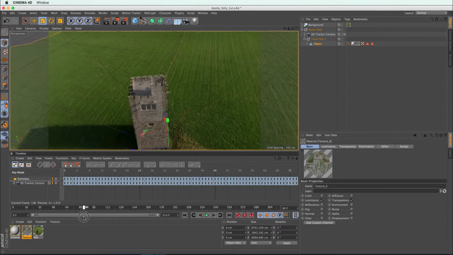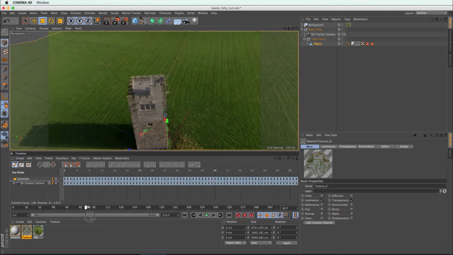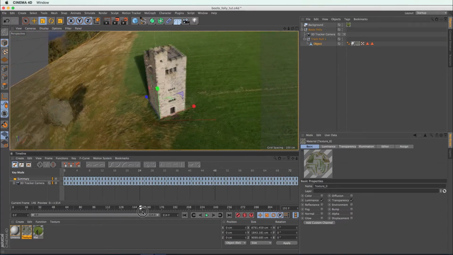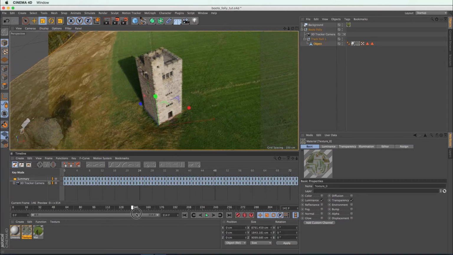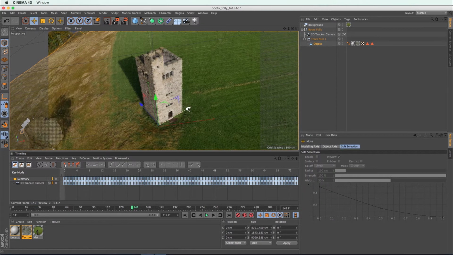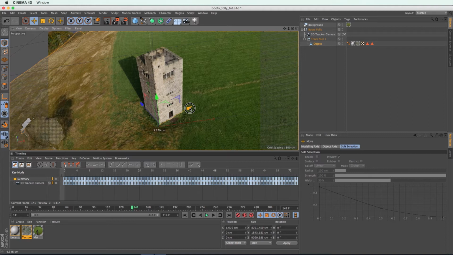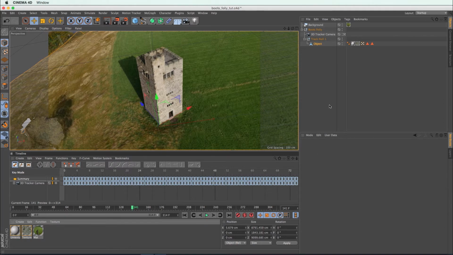Just scrub through and check it. I mean, the key moment is here where we're going to have the transition, so I can see that it's slightly over on that side, so I'm just going to move it across a touch. Hey, that's looking much better now.